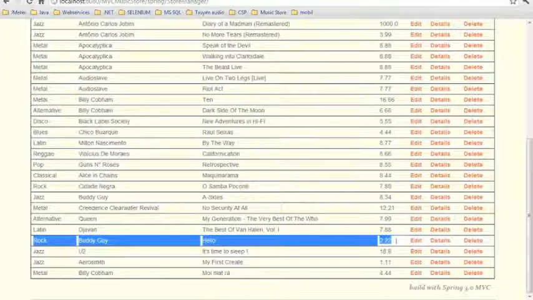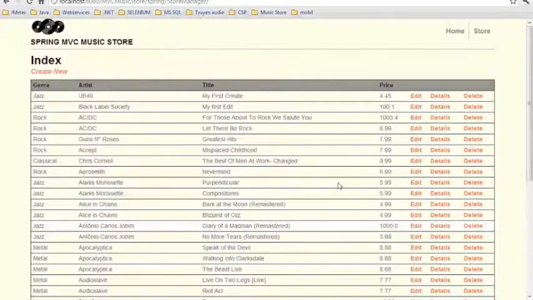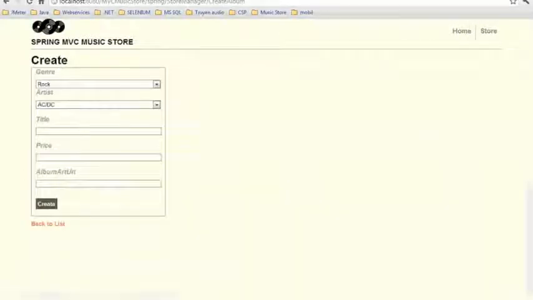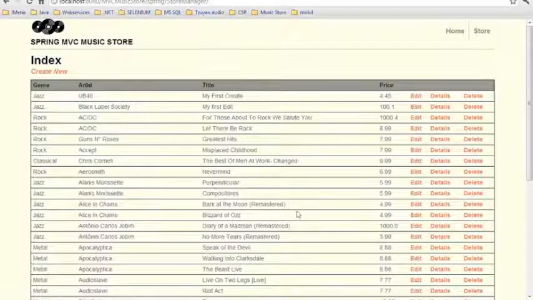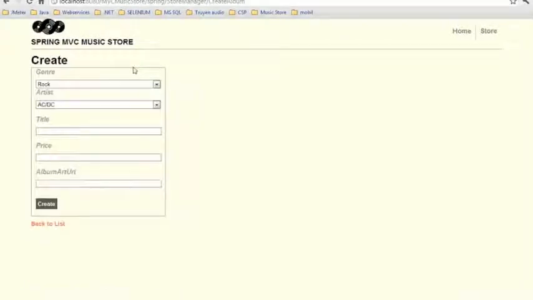This is our new album. Okay, and go back to create new. They are not string, we have to test this one. Back to the list. Okay, it's back to the list. We are done with create.